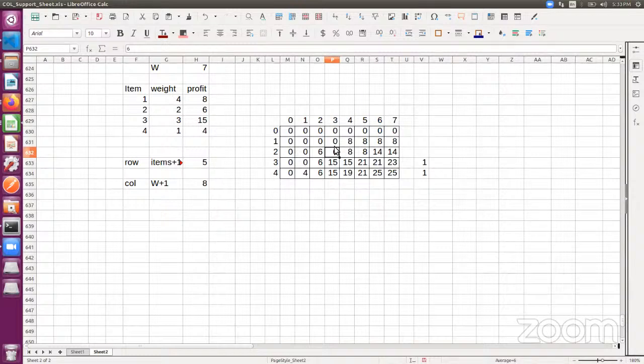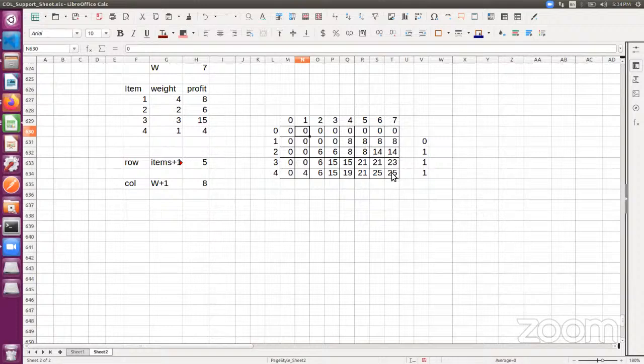Check whether there is any difference. Yes, there is a difference, so mark 1. Go to the previous row. What is the weight? 2, right? So reduce 2 kgs, come here and check whether there is any difference. No, there is no difference, which means you have not considered item 1. And once you reach row number 0, you can stop the iteration.